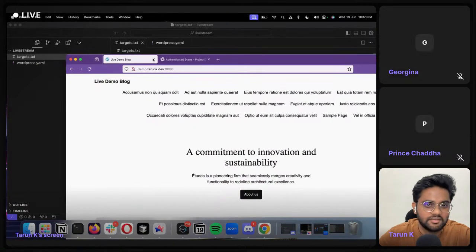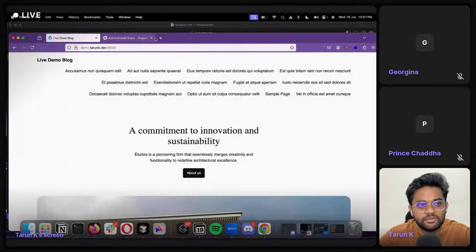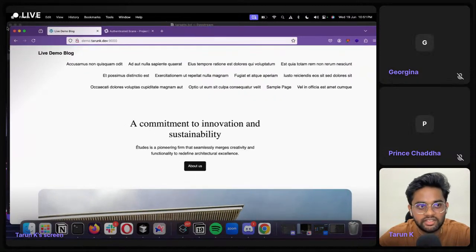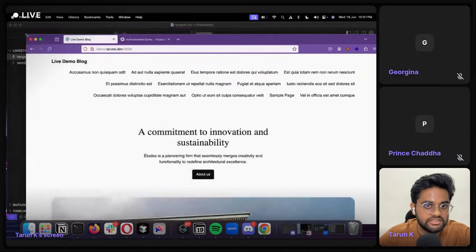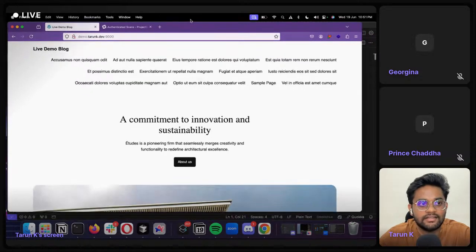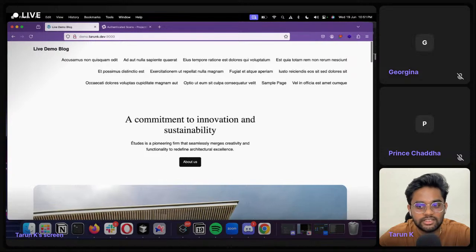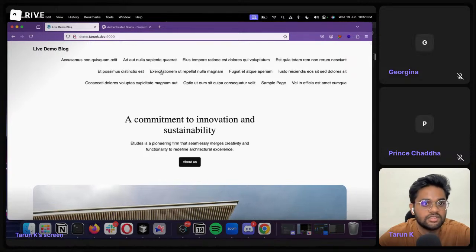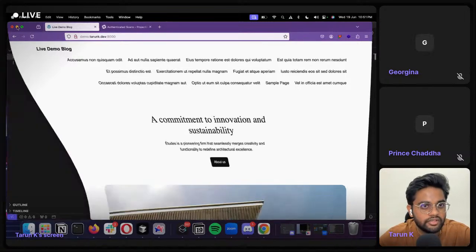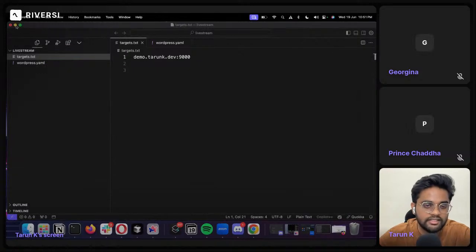So this is a temporary WordPress instance, and I will be showing a demo of how to use the authenticated feature, because we have seen that because this is a new feature, not many people know how to use it and are facing some issues. So this will be a plain demo. We have added all the required info in documentation already.